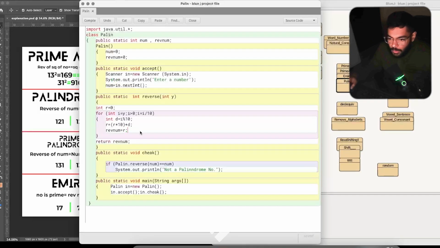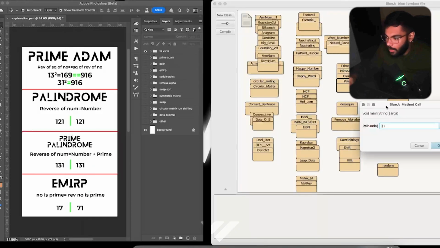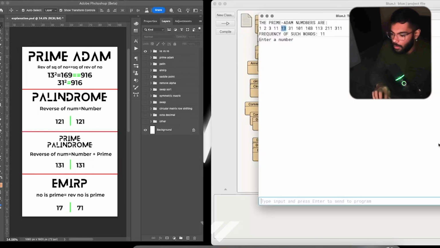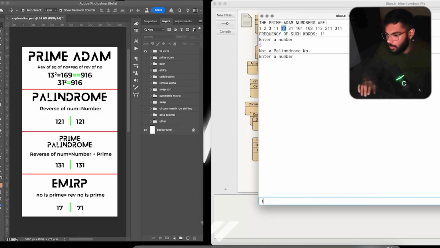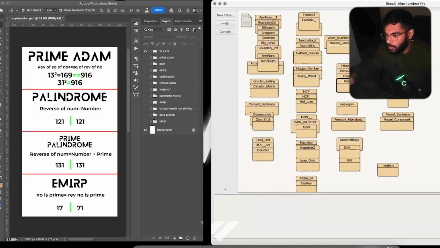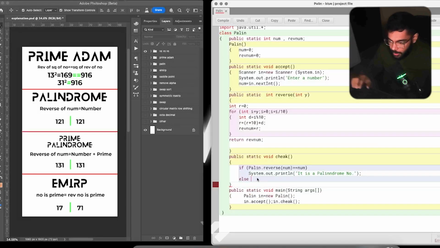So let's check Palin again. What's the issue that's coming? So run Palin again. Enter a number which is definitely a palindrome. Not a palindrome number. Great. 11, it is not a palindrome number. 1. Okay, so it was a printing issue.